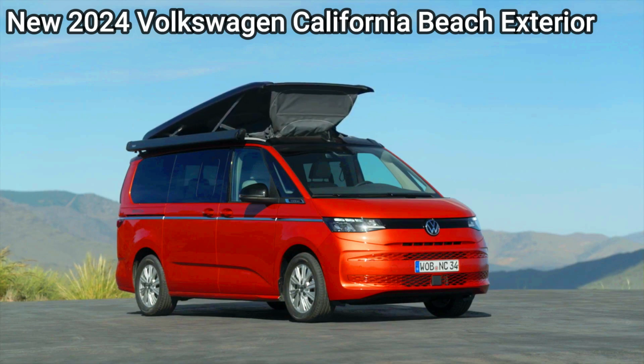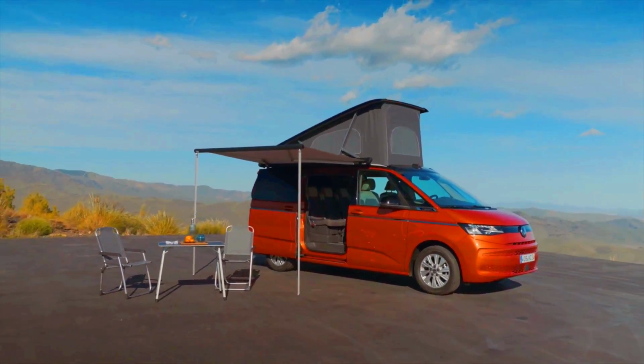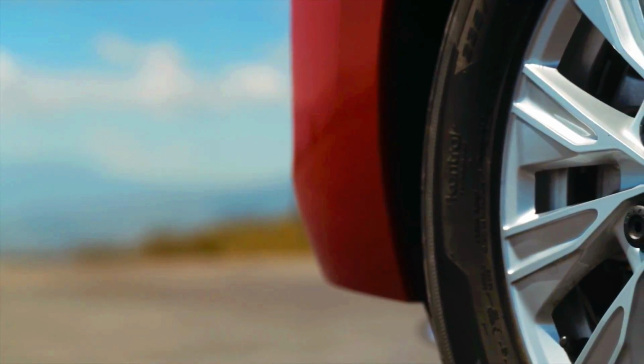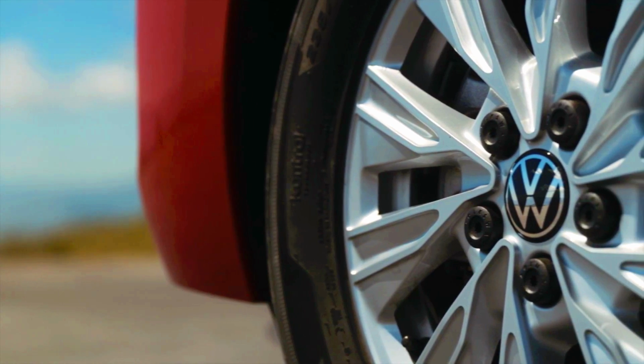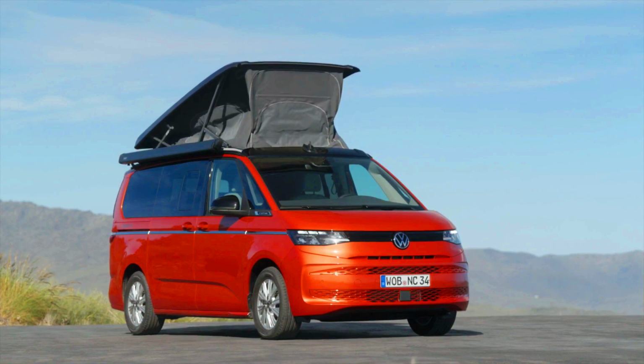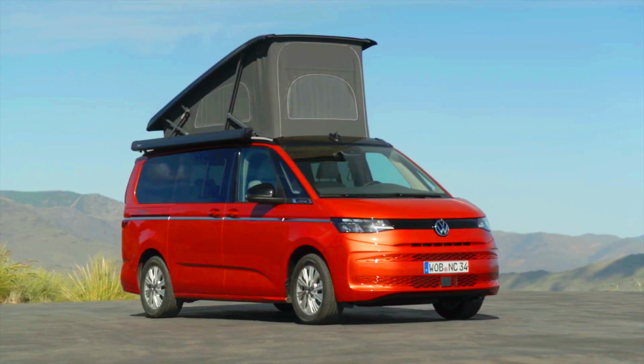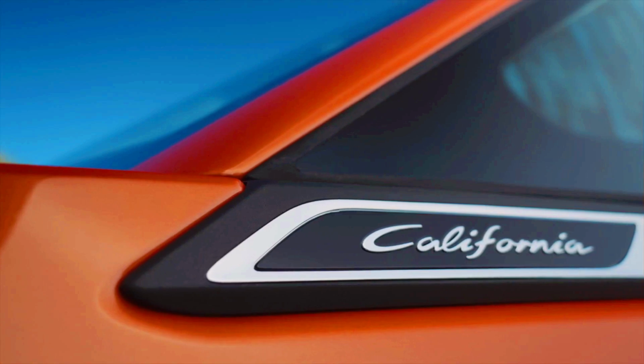The Ocean. In daytime mode, there's a neat tabletop on a rail that slides out from between the rear seat and the kitchen. There's also a second table, designed primarily for outdoors use. It stows equally neatly in a recess in the sliding door, and is complemented by a couple of folding chairs that have an equally thoughtful stowage slot, this time in the tailgate.